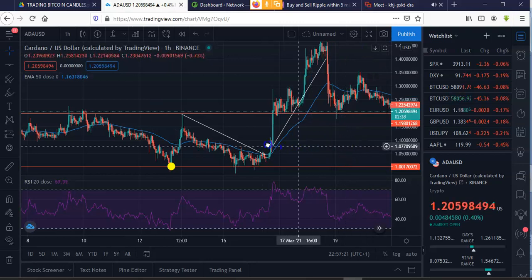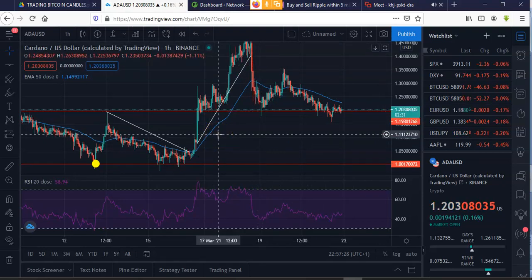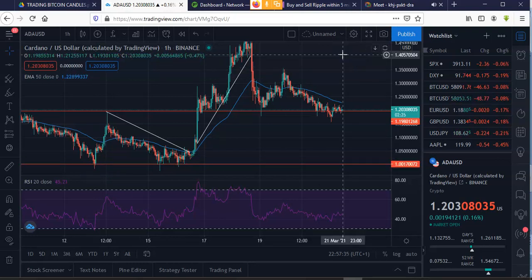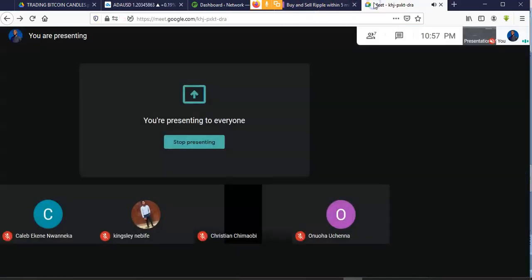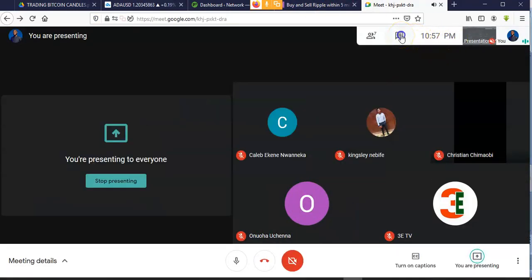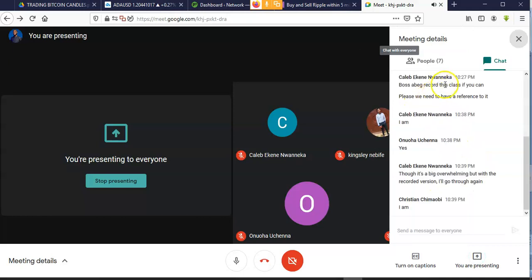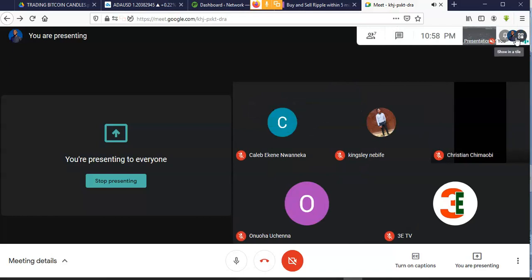All right. The next thing we are going to look at is the other indicators, because you don't just use one indicator to do the trading, because sometimes they can give you a false signal. So that's why you need to find a confirmation most times before you take action.